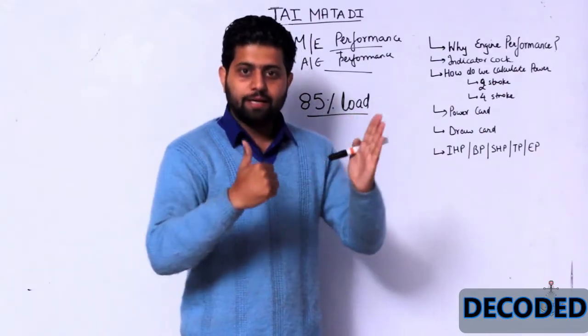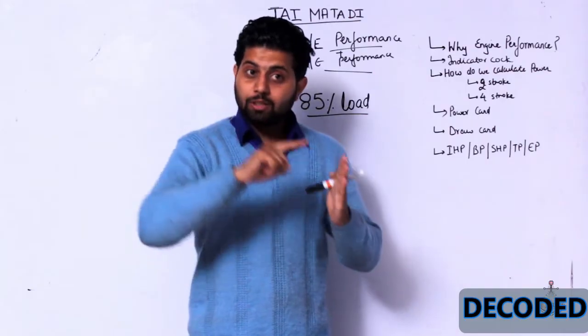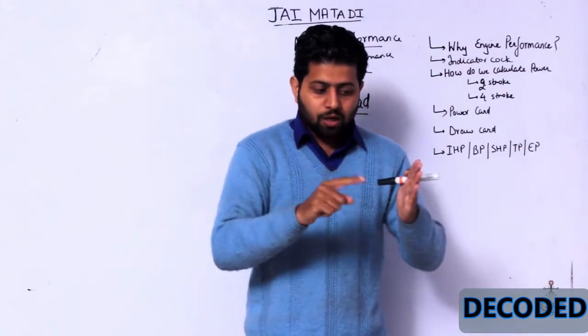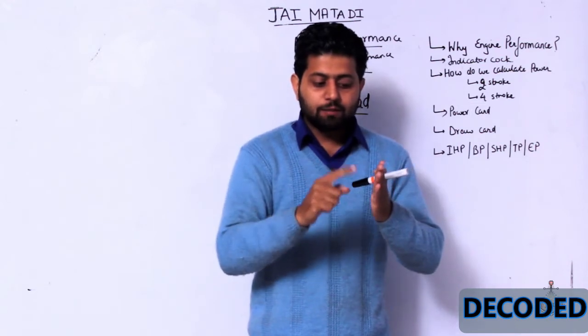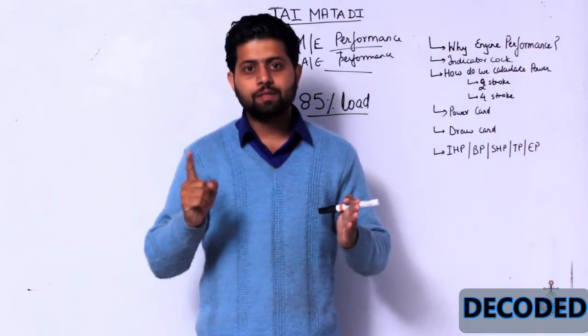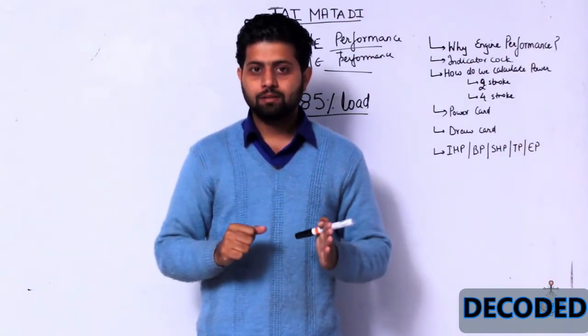So we get a very good idea of what is happening in the engine, and if something is going wrong, we get a very good idea of, oh, this unit's exhaust temperature is going up. So I have got this last 5 months record. Earlier it was 370 degrees centigrade for number 1 unit. Now it has gone to 405 degrees centigrade. Something is wrong somewhere, because slowly it is increasing.